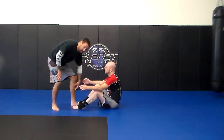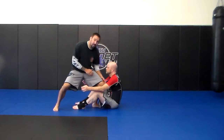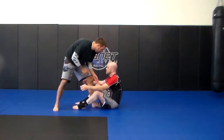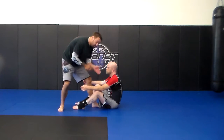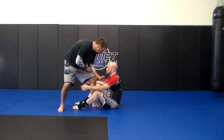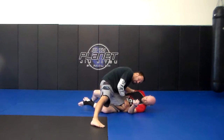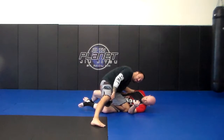So I have this staggered stance, I'm going to step in with the same leg that's forward right here, and then I'm going to cut across. It's going to go across his leg, and then I'm going to shoot my hand almost like I'm making a frame here on my leg. It's going to shoot right to that hip here, so I cut all the way through, this knee hits the mat, this leg bases out.